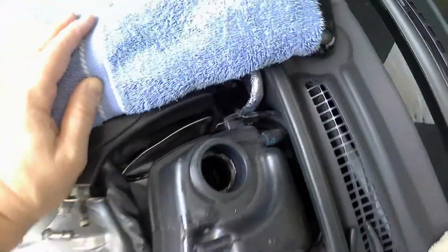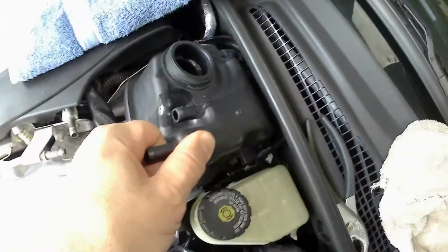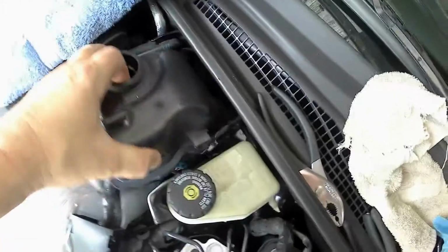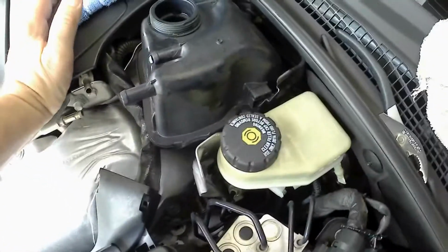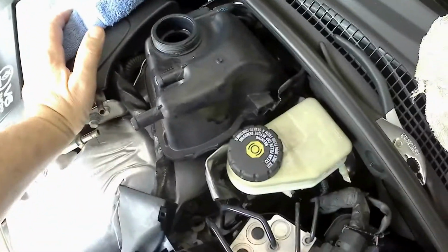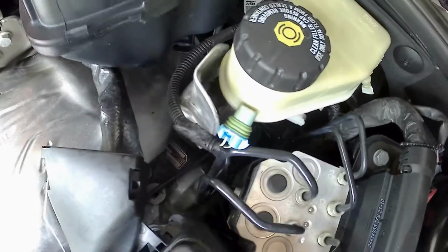So the expansion tank has a couple tabs on each side, and all I did was lift up to clear it and then pull forward, and that basically releases it. They still don't give you a whole lot of room, so it's going to take a couple hands. So let me see if I can get this freed up, and I'll show you guys that connector, or the best that I can, and then I'll try to show you that little clip that you definitely want to take your time with. Alright, so that's the plug down there, the one that we greased on the new one.